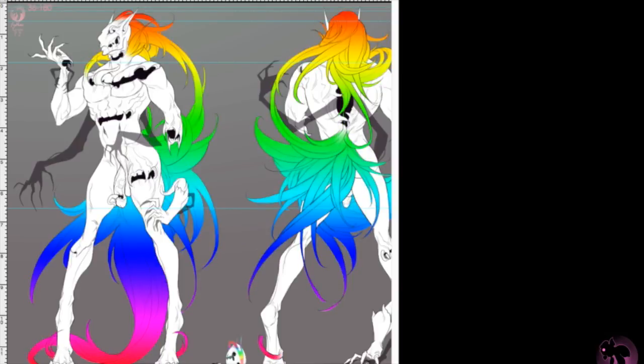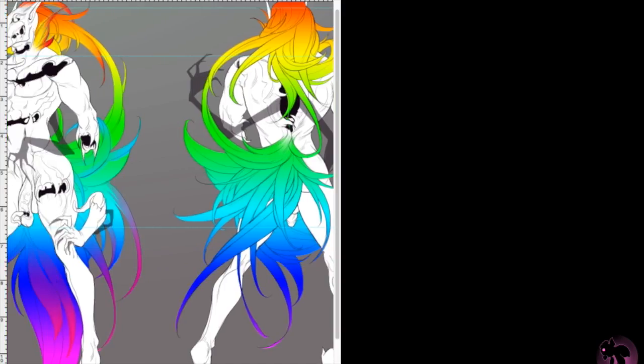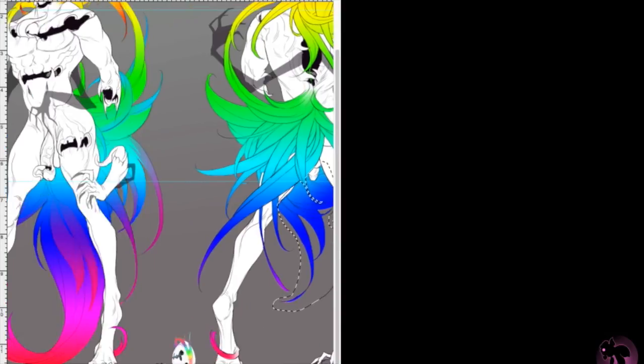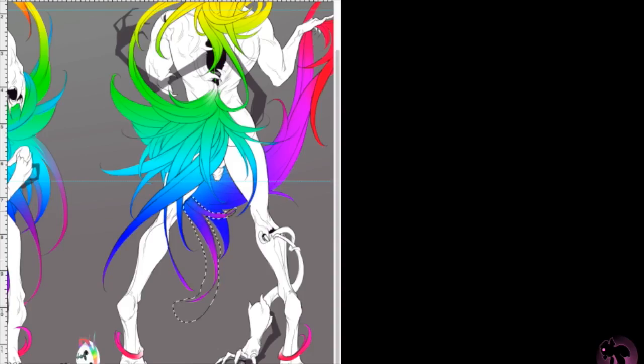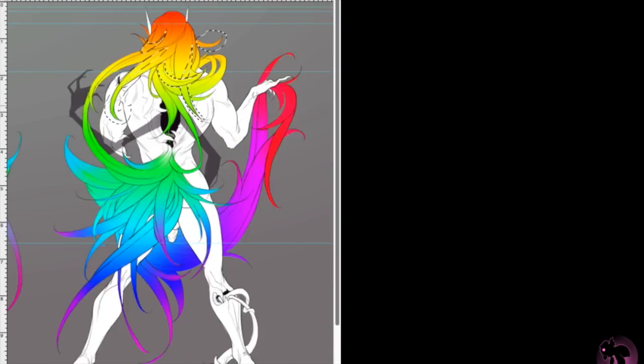Oh, here's me playing with the colors. I feel this was kind of lazy. At first I was going to do it by hand, but then I decided to use it as a base. So that was another little shortcut. I probably wouldn't have done as much detail as I usually would on the adopt, but because I was very late on this, I put in more detail. I took my time a bit more. Actually, of the 7 hours it took, about 2 hours of that was procrastination.